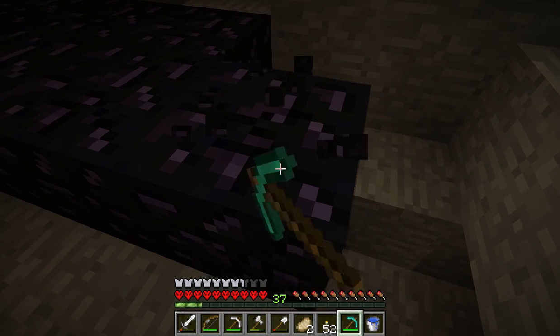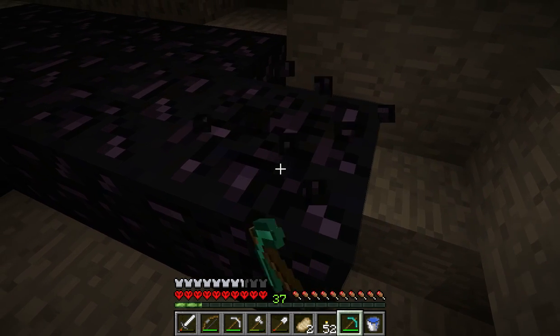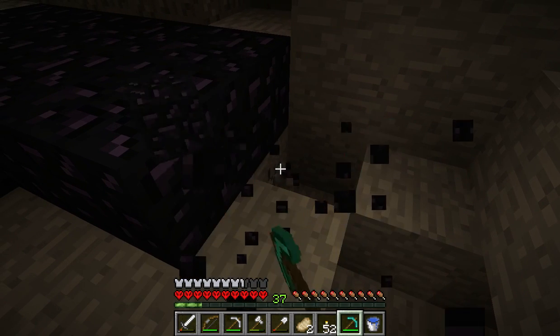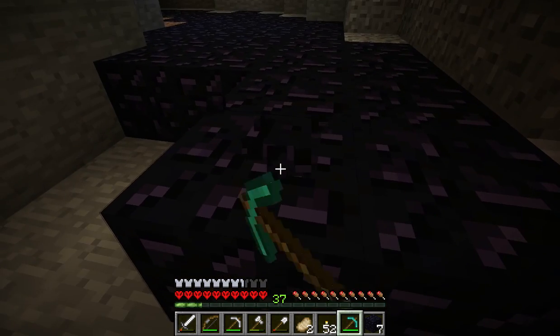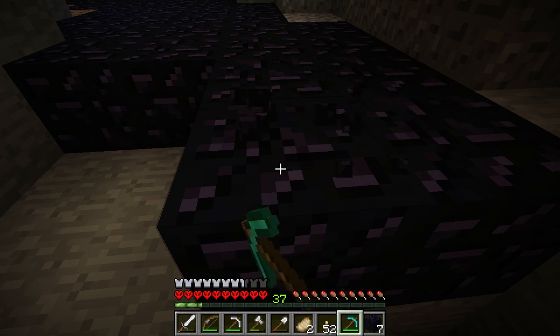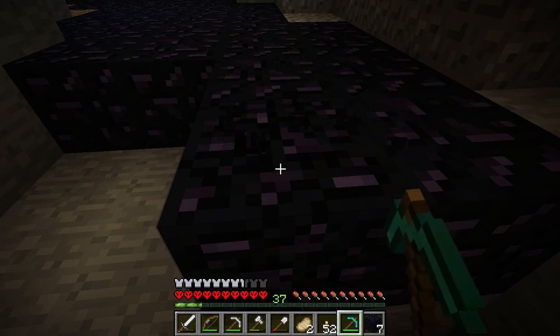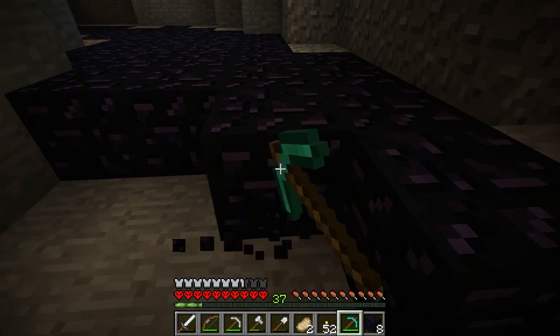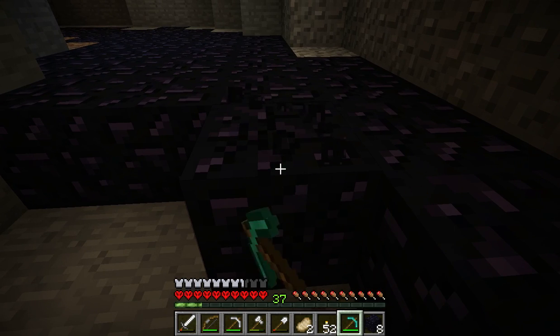Or have they just updated it so it doesn't take as long? I don't know. After I've mined this one, I'll put them on my hotbar so I can actually see how many I've got. Right, I need 7 more. And then as soon as I've done this, I actually need another diamond, so I can't make the enchantment table just yet. I'm going to try and find another diamond before we can do anything.